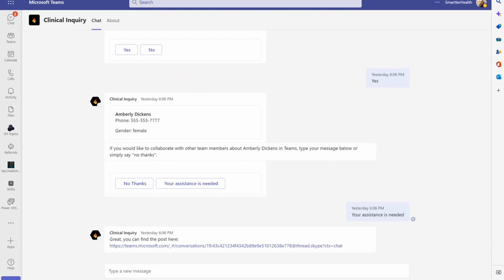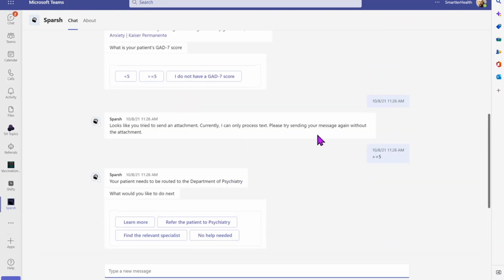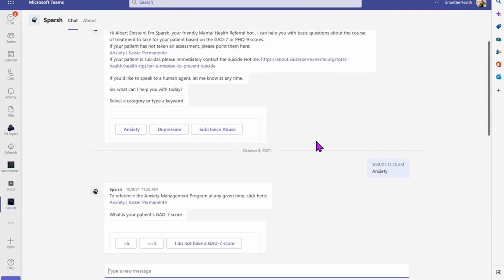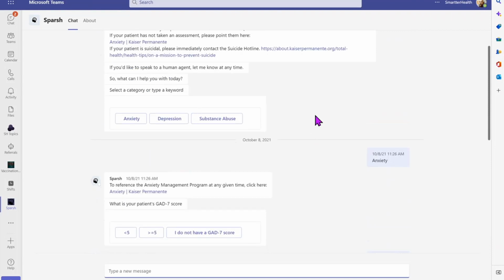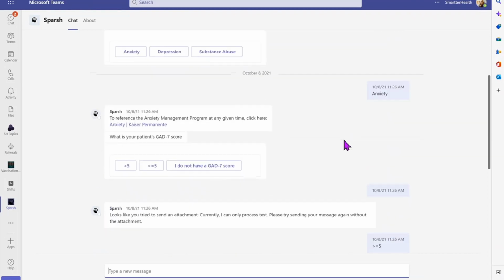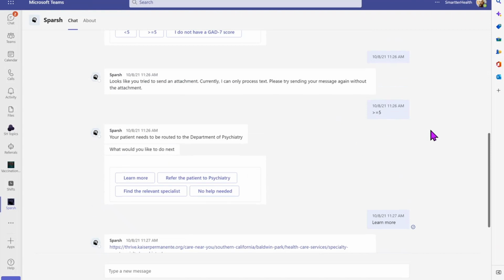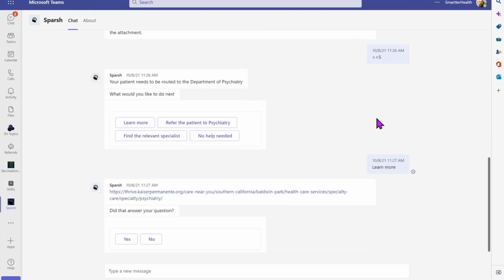Okay. Second option we talked about was this mental health bot. And again, the idea is pretty straightforward. You're presenting the person who's interacting with the system with a variety of options to choose from. In my case, I'm assuming that I'm a medical assistant in some capacity, and that I'm interacting with a patient who's suffering from anxiety, and that they have already taken an industry standard test called a GAD-7 score. In which case, depending on the score that they've produced, I now know where to route them to, right?